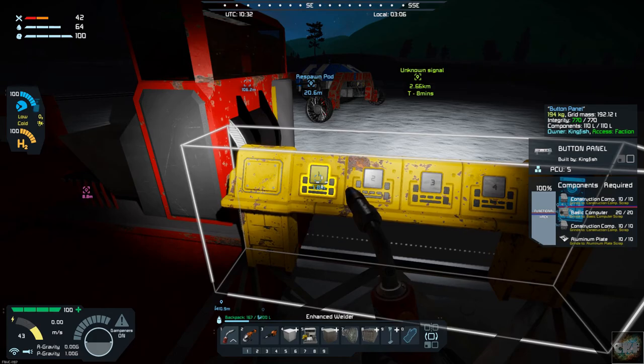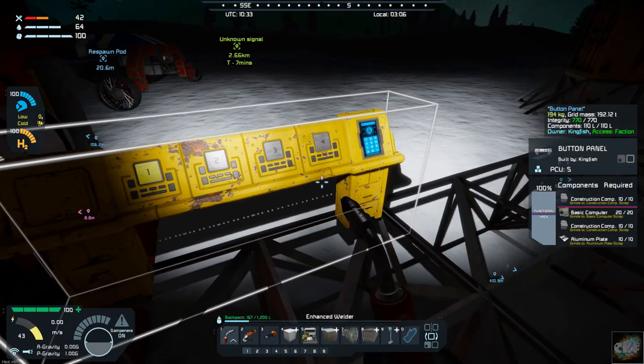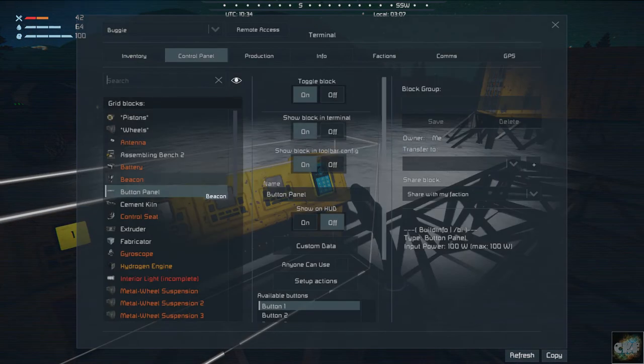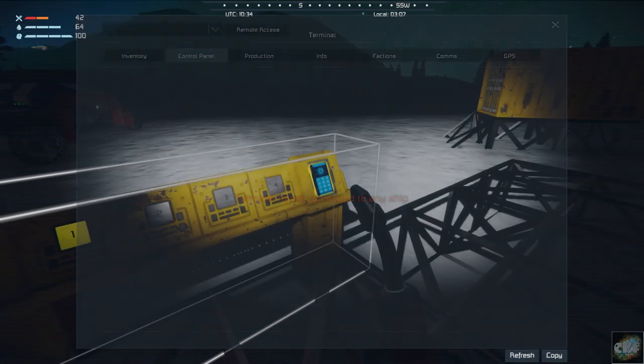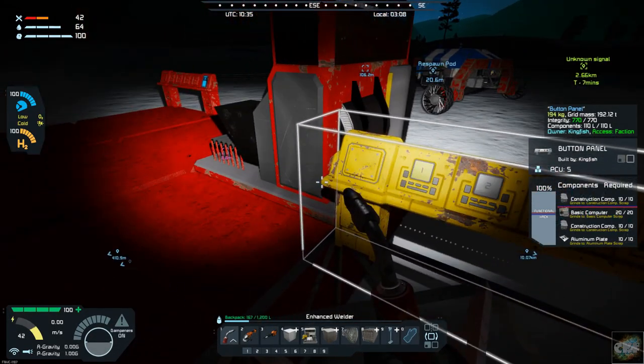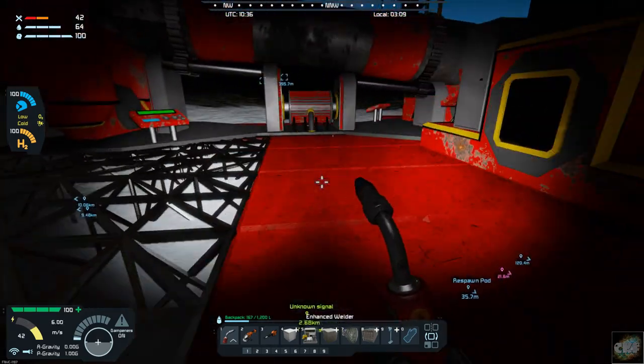Well, son of a gun. Well, for now, I guess we just do it the old-fashioned way. We can use this to turn it on and off, and I'll have to figure out why that's not working. It is connected.